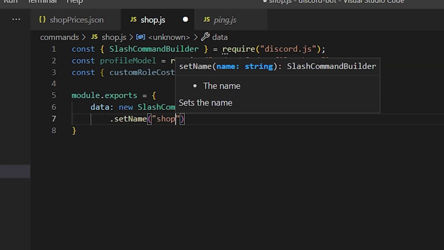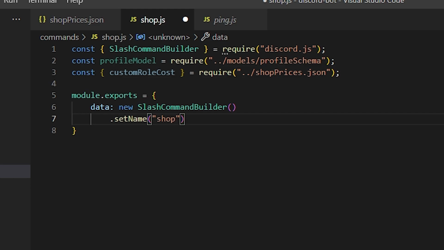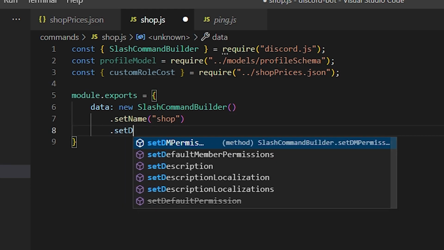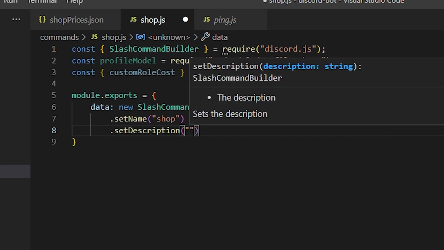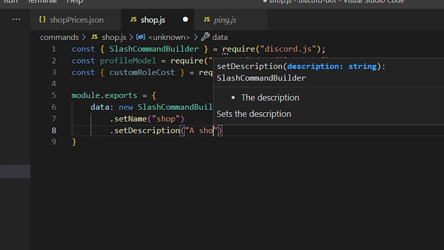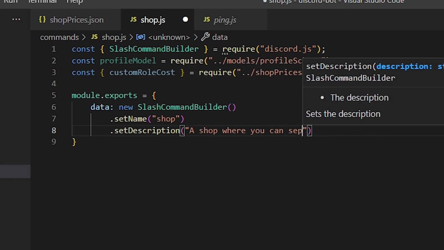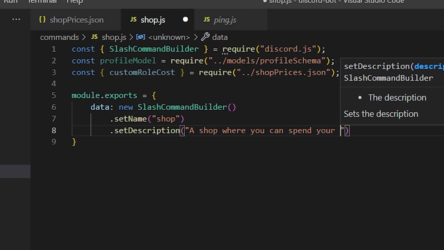You guys don't have to call it shop. I just think shop makes the most sense. Set description, and I'm going to say, a shop where you can spend your coins.